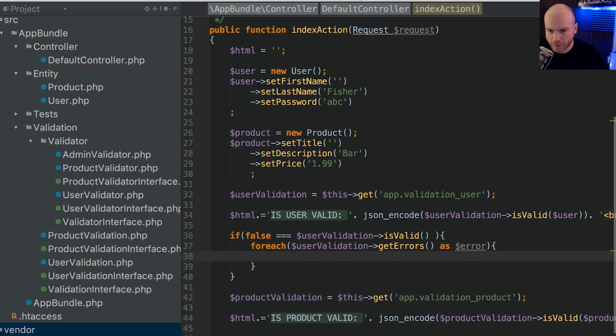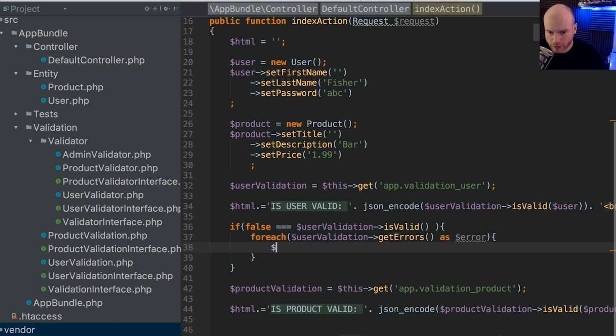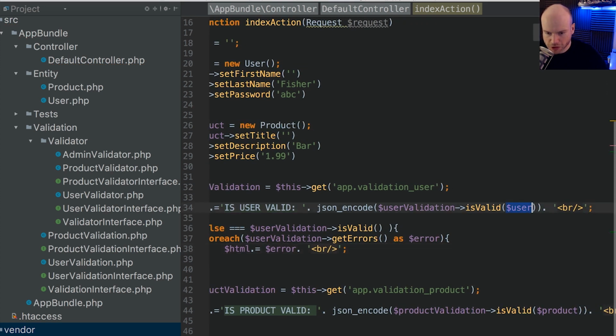So we can do HTML like so, and concat that to be the error. And because it's HTML, we can do a BR. Obviously I need to pass in the user as well, like so.